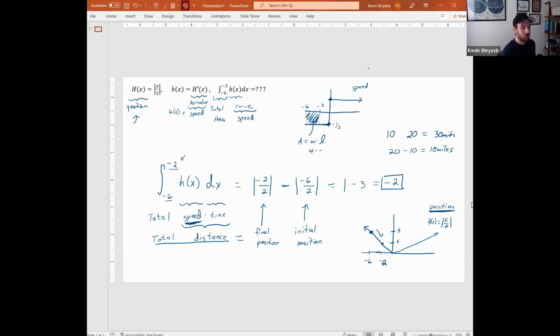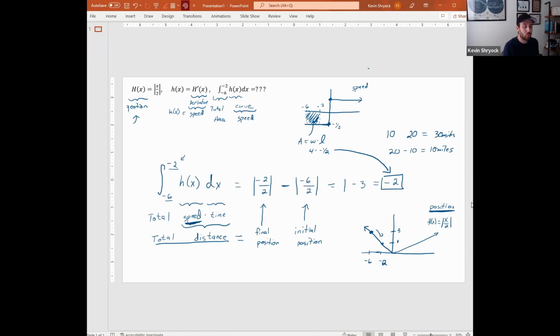The height is -2 or -1/2. That also would have got us there. Oh, I see. So you can absolutely think of it as an area under a speed graph. We didn't have a speed graph. We could have made a speed graph and it still would have got us that answer.